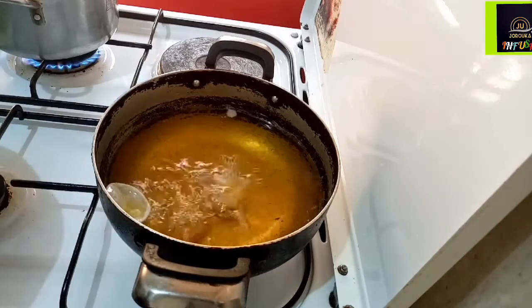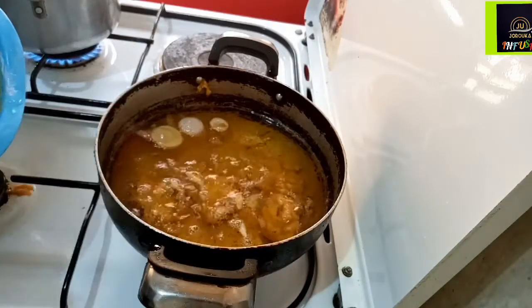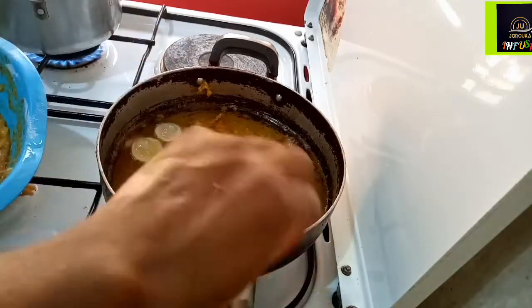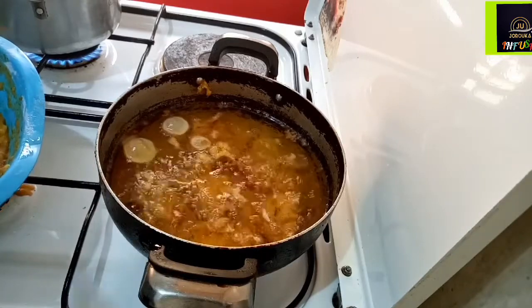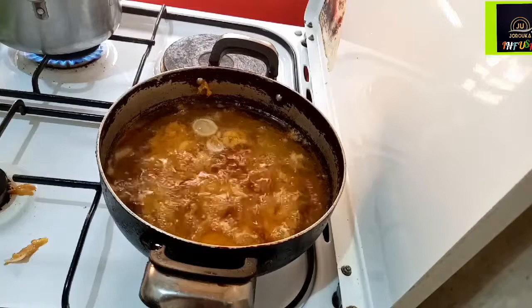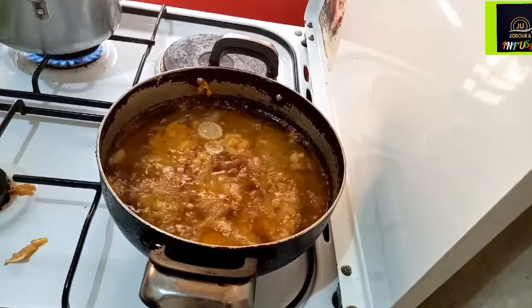Now you're going to use a spoon. You're going to scoop quite a quantity and put it in. I love to use this particular pan for frying my pastries because it's slow. I don't know, it has a way of making everything cook through, and I just love it.